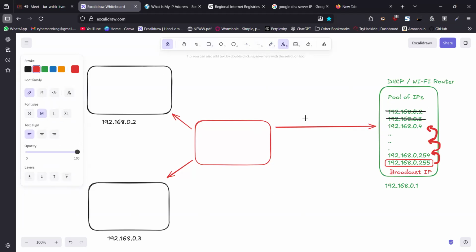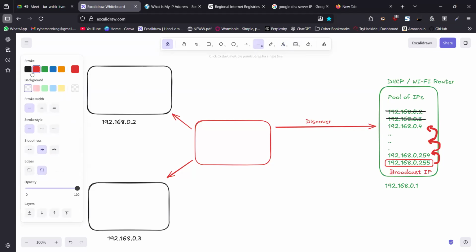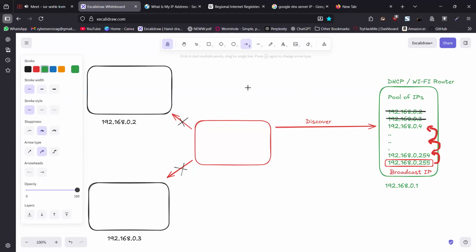And this packet is called the discover packet. It is basically trying to discover who the DHCP server is. It's asking this system, are you the DHCP server? Are you the DHCP server? When the device is not the DHCP server, the packet is just rejected. They don't respond at all. But when the packet reaches the correct DHCP server, that server says, hey, you were looking for me. I'm the DHCP server in this network, and I can now offer you an IP address.